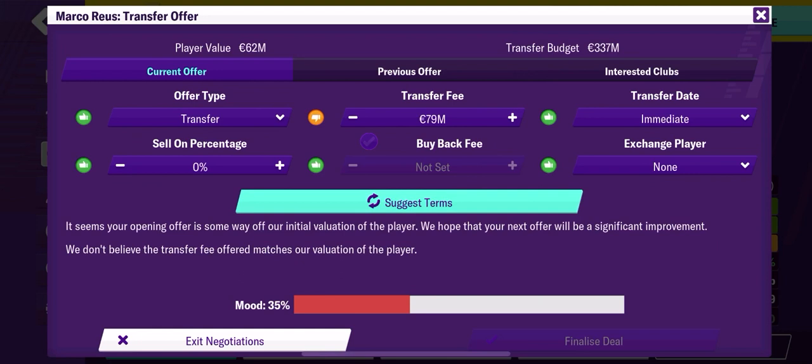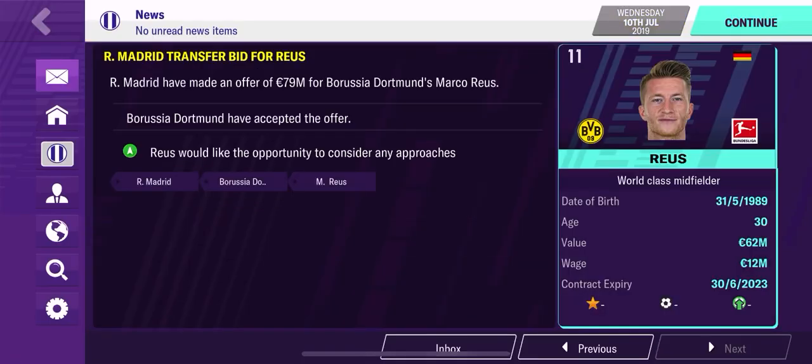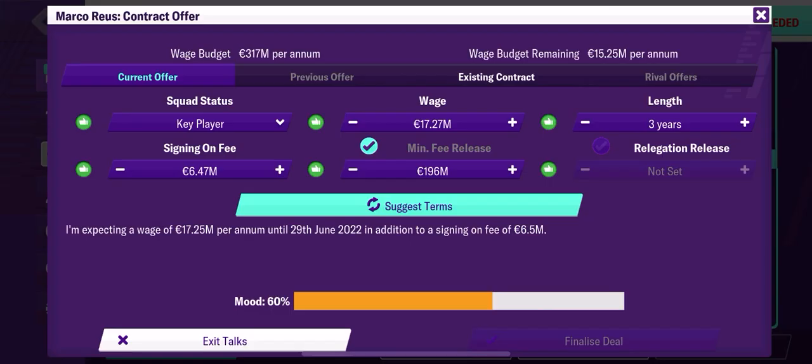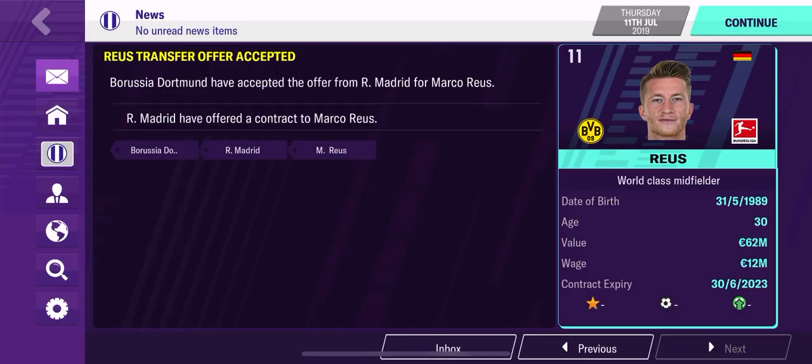They've countered the offer and said, no, we want 79 million euros. For this video, let's just not care about the budget and say, sure. Finalize deal. Continue. Real Madrid made a bid for Marco Reus. Dortmund have accepted the bid. Now I offer Reus a contract. Here, he's not so much a key player. He'll be a first-team player. A little sign-on bonus. Keep him for 3 years tops. Suggest the terms. He agrees. Continue.